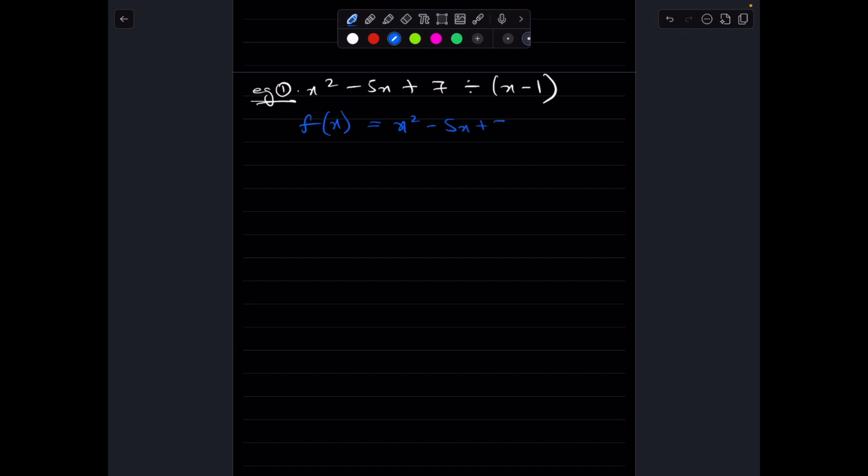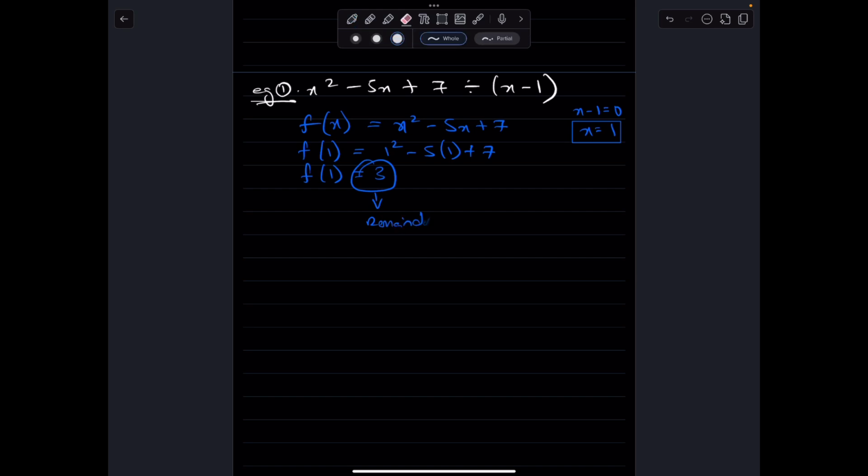So for this case too, we'll take a few examples. I know there have been a lot of examples in this lecture, but please bear with me. So our first example for questions in which we only have to find the remainder would be x squared minus 5x plus 7 divided by x minus 1. So we consider the dividend as the function and equate the divisor to 0, and hence find the value of x, which in this case turns out to be 1. We'll substitute this value of x, and we have 1 squared minus 5 into 1 plus 7, and the answer hence obtained is the remainder. So minus 3 is the remainder. No, sorry, positive 3 is the remainder.